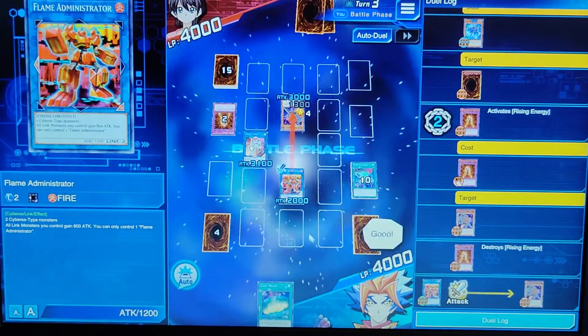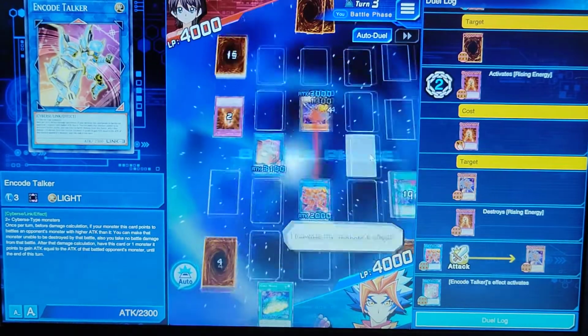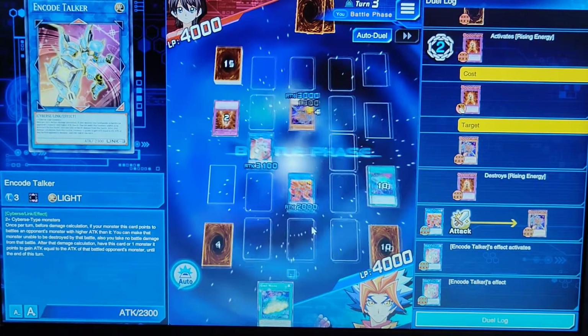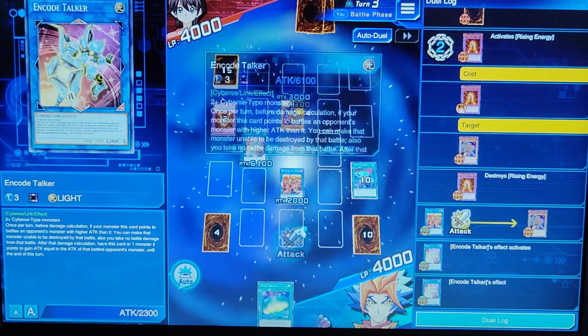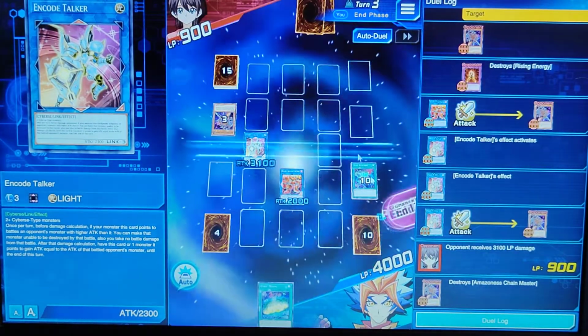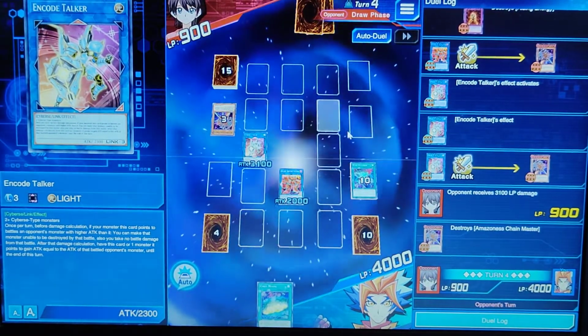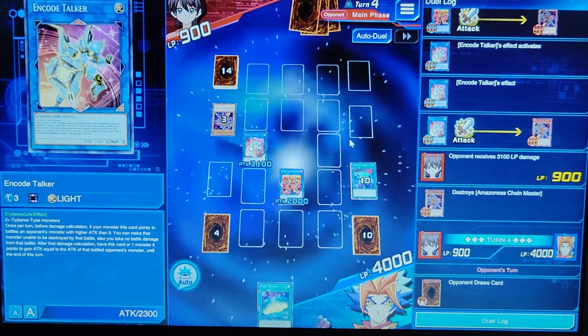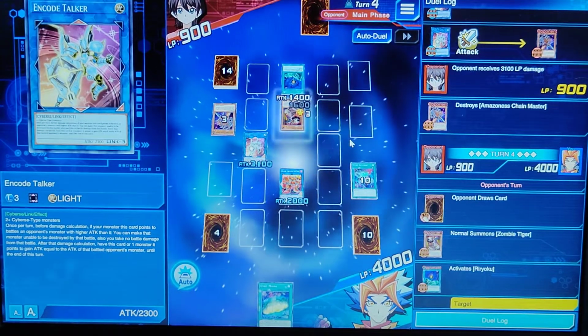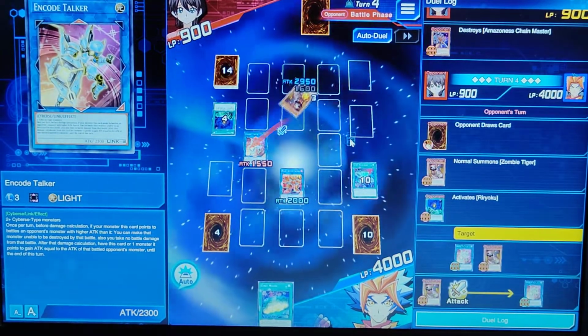Sweet. So in that case, I can swing this, activate the effect. I take no damage, and then Decode Talker gains that monster's attack and destroys this monster for 3100. This is the power of Link monsters, and I love it. I am here for it every day of the week.